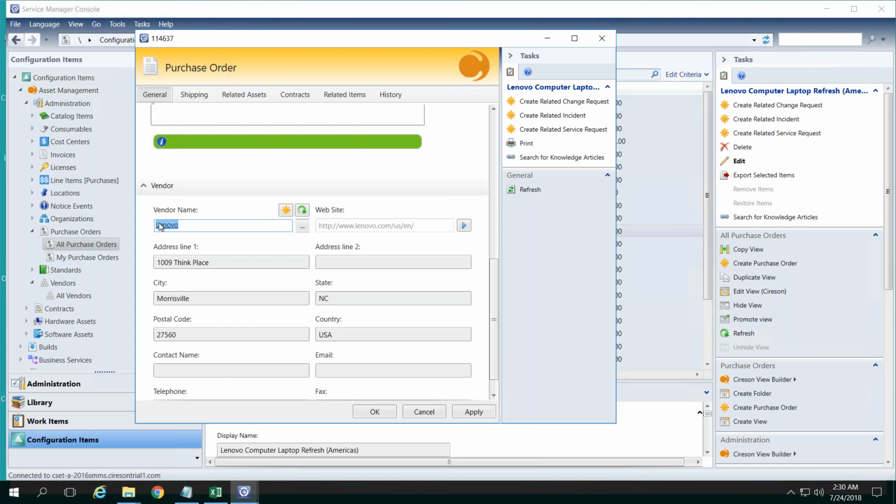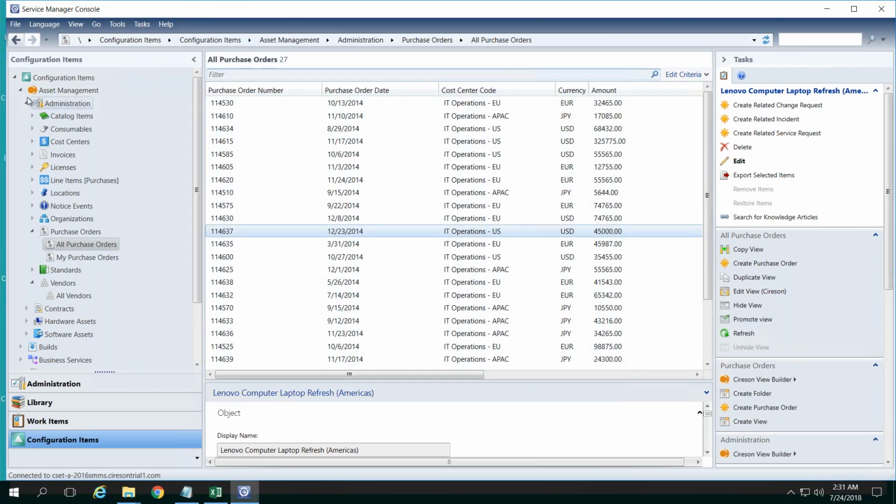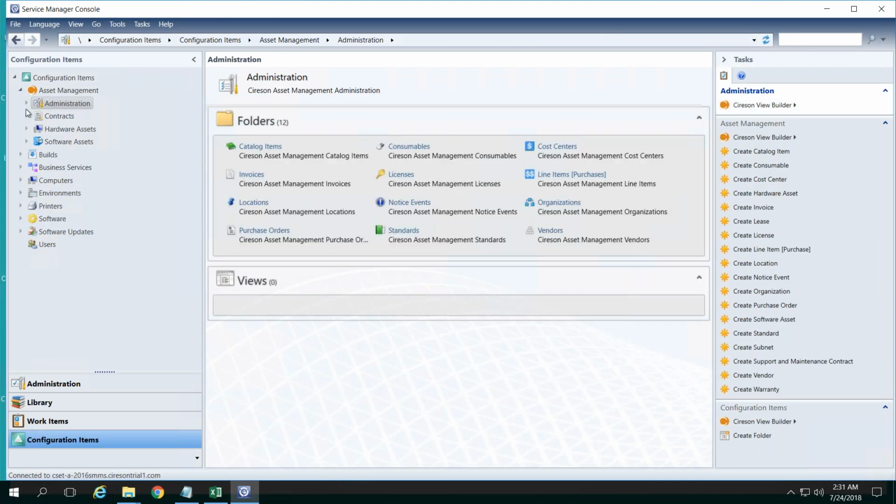Maybe you're starting to see the picture why there's a certain pecking order, because now if I'm going to import purchase orders, I need to have those vendors already in the system so I can associate the vendor when I'm importing that data in. So if I now move on to the contracts here, again, I've got my leases, my support and maintenance, as well as my warranty data.